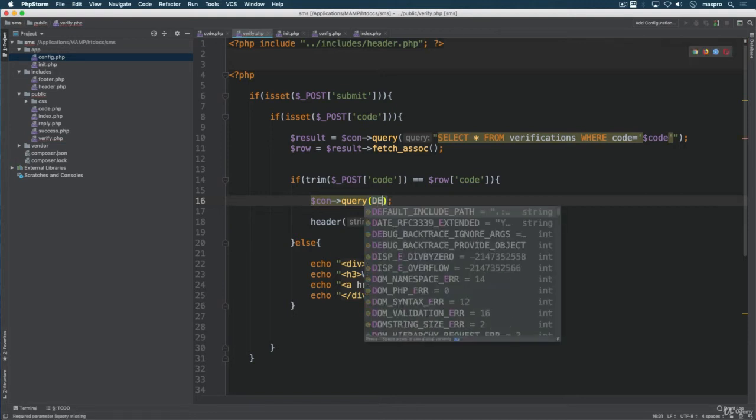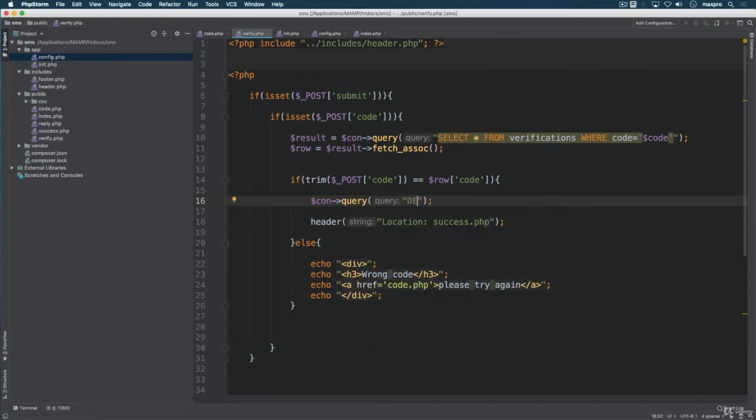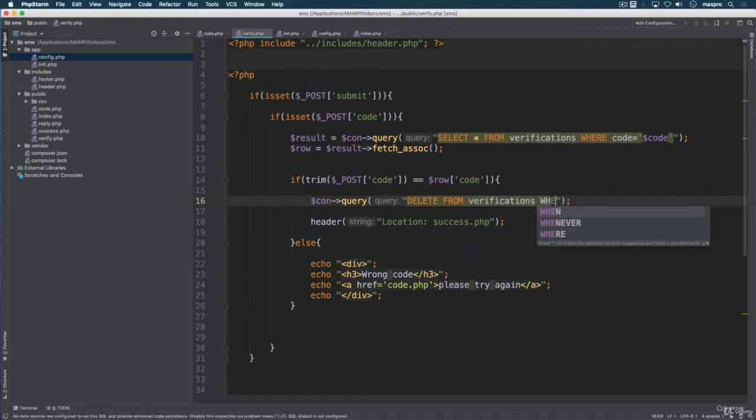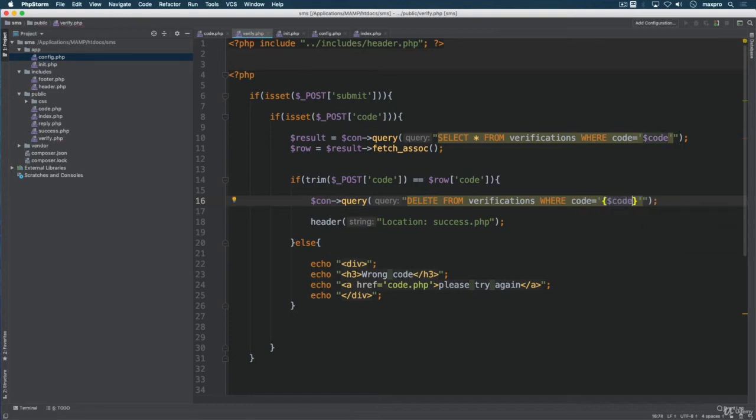So I'm going to make another query here. I'm going to say delete from verifications where our code column is equal to the code above.